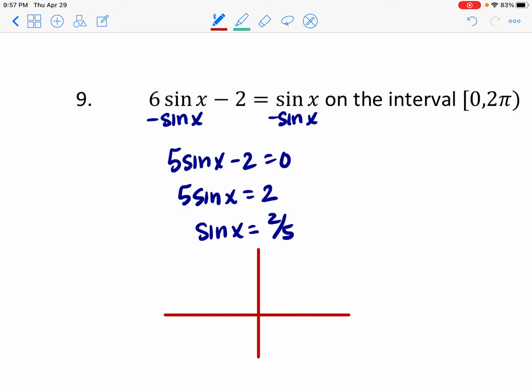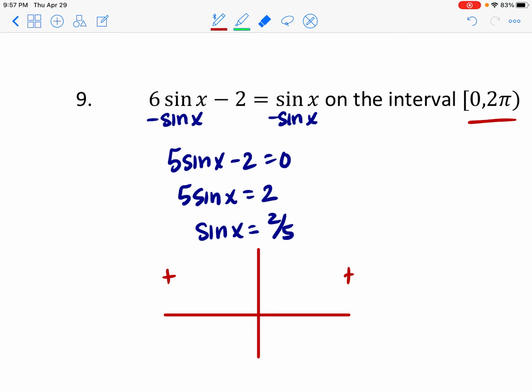The sine is actually going to be positive, so on the interval from 0 to 2 pi, we don't actually have to go full circle, because we have sines. Remember, sines are y values. Y values are positive in quadrant 1 and in quadrant 2, but they're negative here and here, so I don't have to go full circle. If I have any answers, they're going to be in this first quadrant.